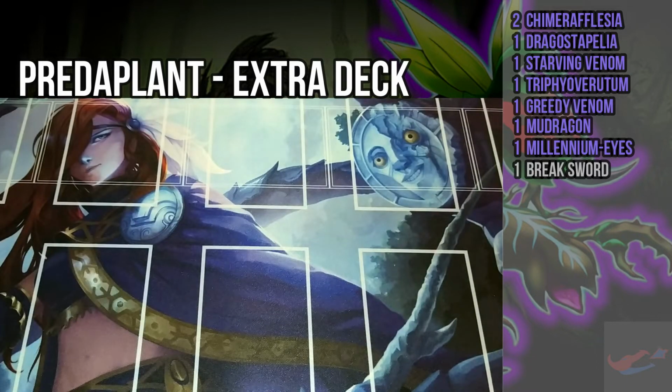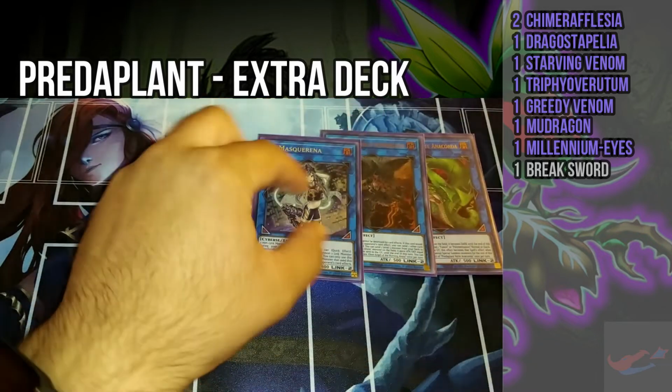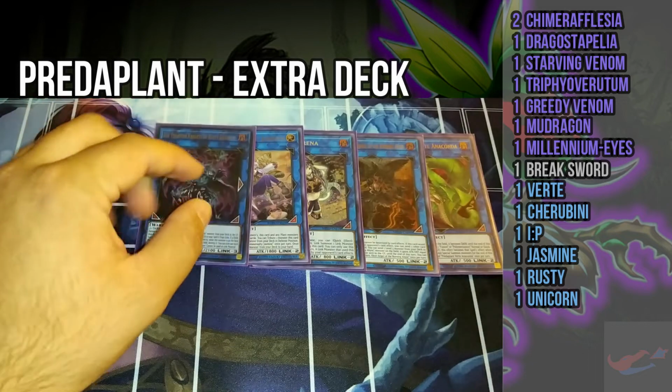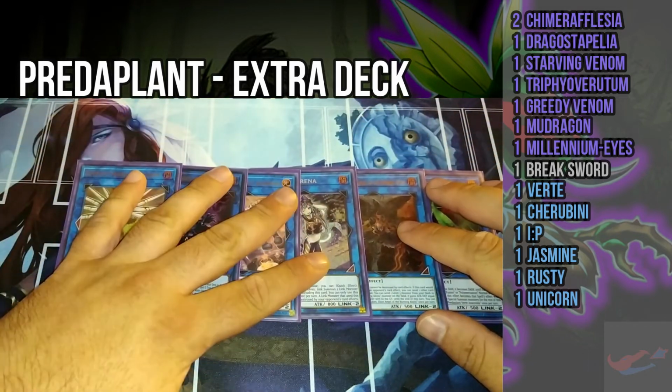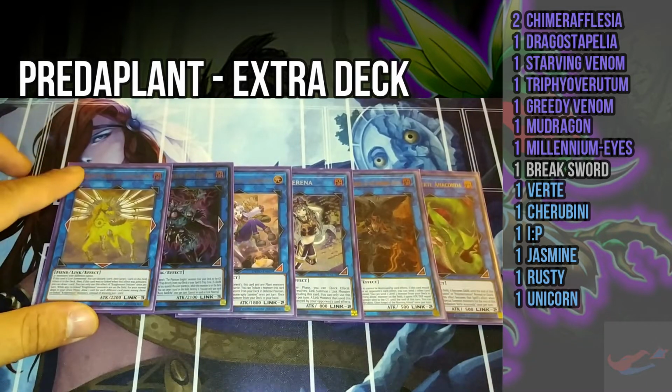But that does it for those, and then for the Links, we have the 1 copy of Verte, the 1 copy of Cherubini, the 1 copy of IP, the 1 copy of our Jasmine, I guess, the 1 copy of Rusty, and then the 1 copy of Unicorn. This is the lineup of Links that I decided to go with. You can always change these around however you want to.